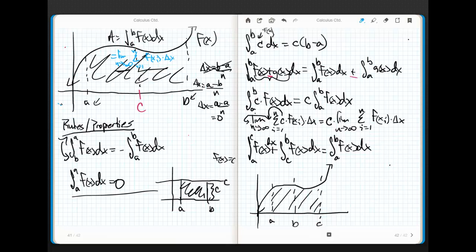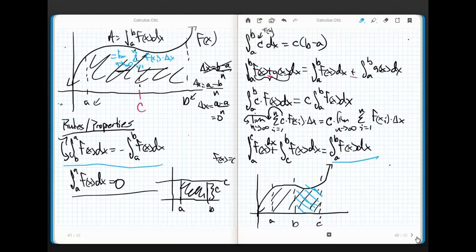Well, now I'm going from right to left, which means that this is all going to be minus, right? Per, let's see, where's that property? Per this property right there. So what happens when I subtract out, if I take all the area from a to c and then I subtract out this area in here? Well, guess what I'm left with? I'm left with the integral from a to b. It's bomb-proof. And you know me, I love bomb-proof.